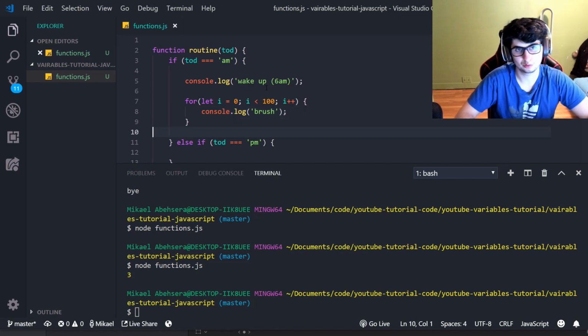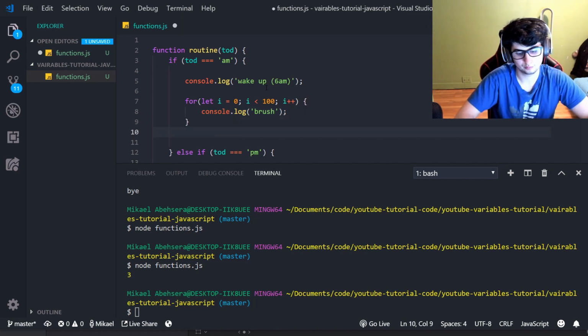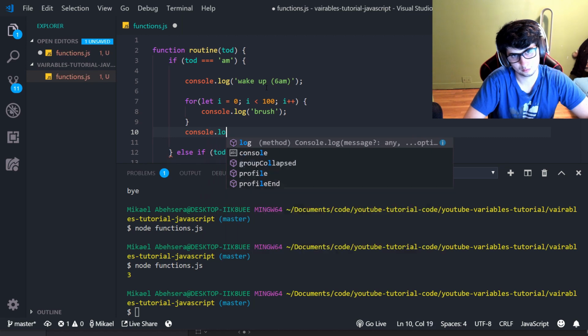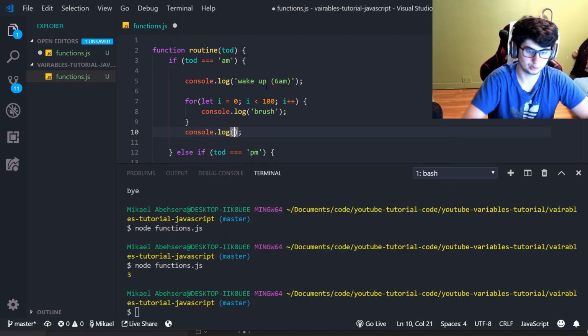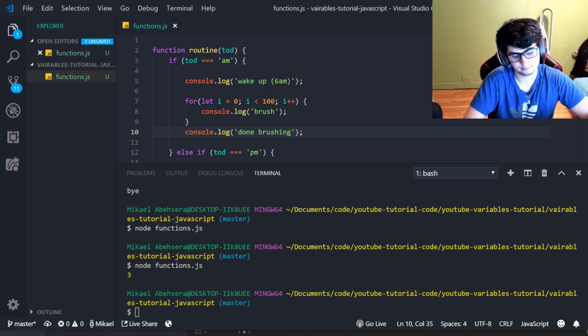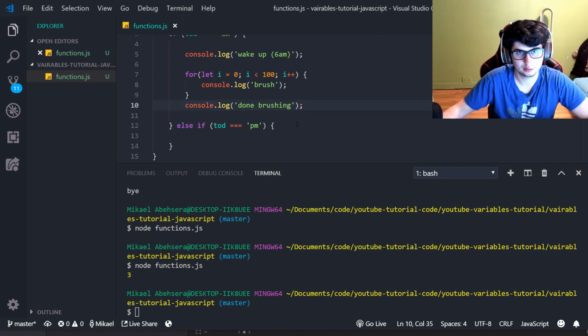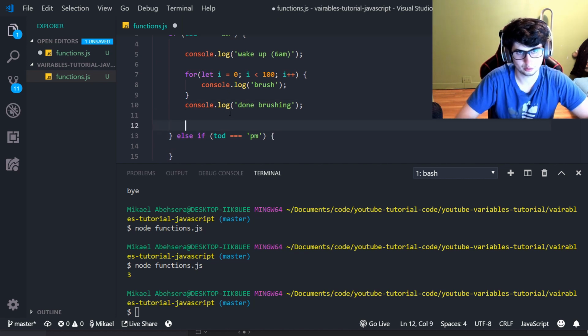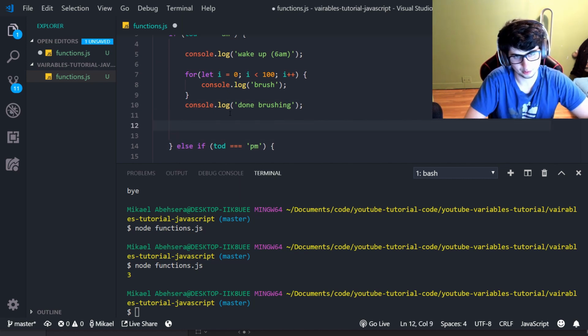So brush. And we could do a done brushing. So we're done with that. Once we finish with the loop, we can go down here and complete the last step of edit.